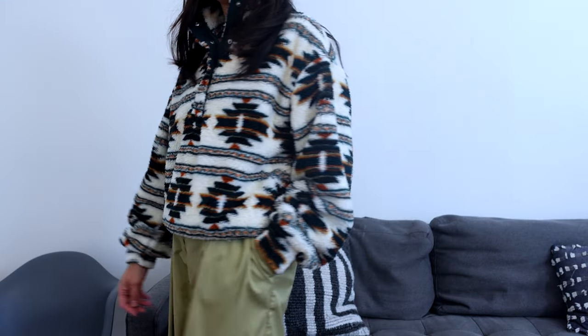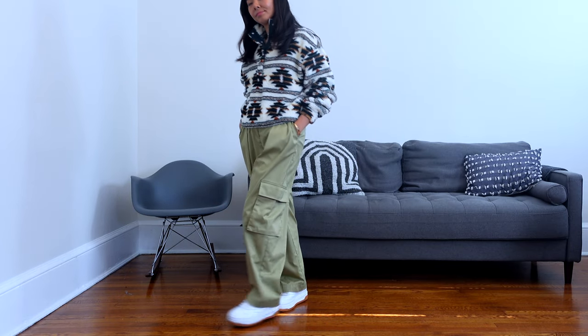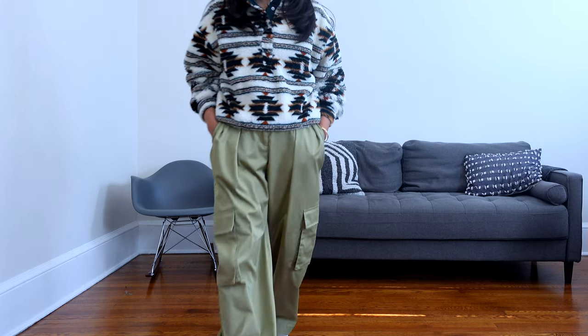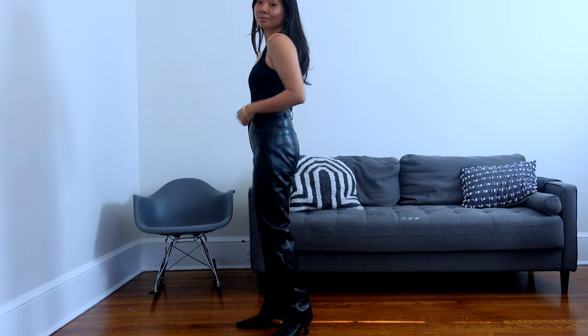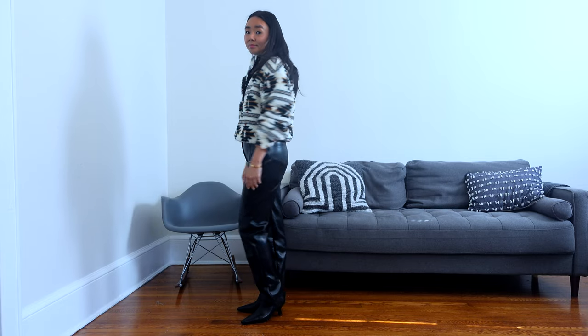But here I am pairing it with some cargo pants, trousers, and sneakers for a more polished look. This is such a comfortable outfit for a walk in the city or a casual meet-up with friends. When I bought this, I already had one outfit in mind for my ski trip — leather pants and heels. I think this is such a cute number to hang out with friends at a bar or have dinner after a great day at the mountains.